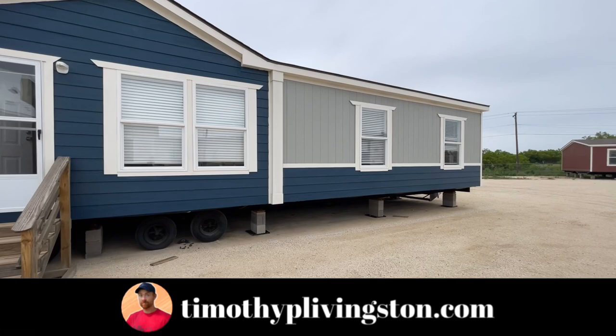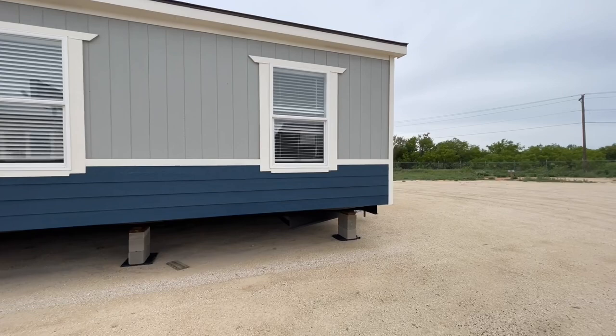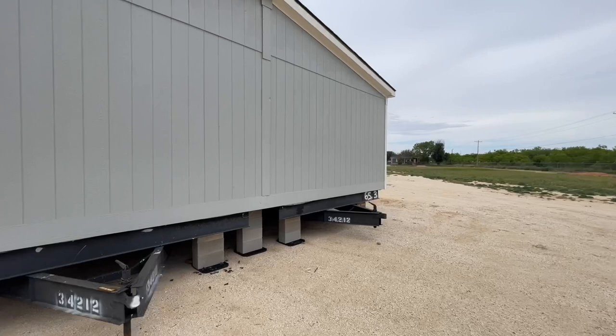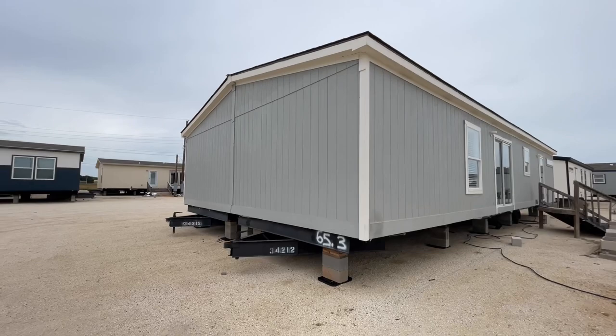As we're going to be touring it today, this home is a three-bedroom, two-bath home. However, it does have several different options for four bedrooms as well as five bedrooms within this double-wide — super cool layout with a lot of versatility. All of this, the three bedrooms and two baths, sit inside of 1,475 square feet. It does have a footprint of 28 feet by 54 feet. Really nice home once you get inside.